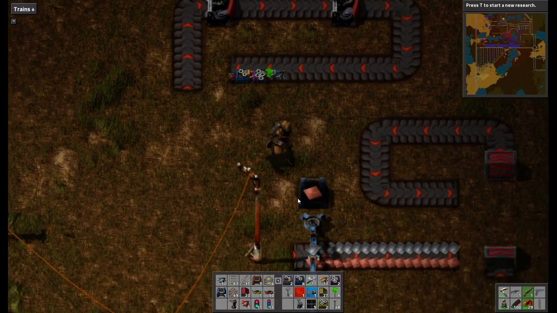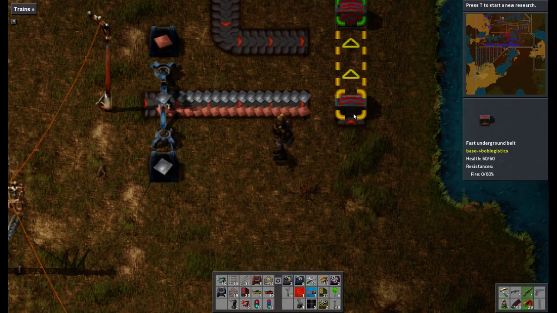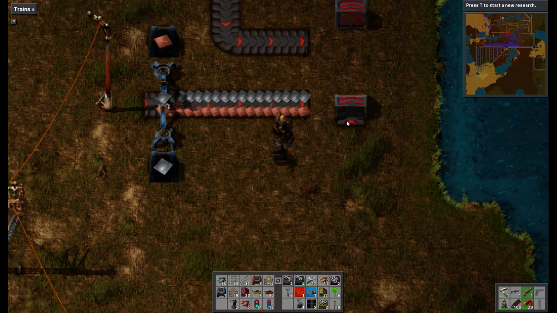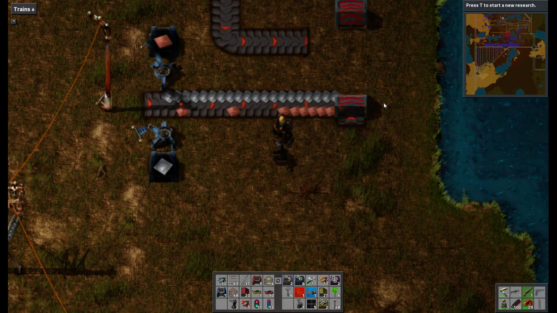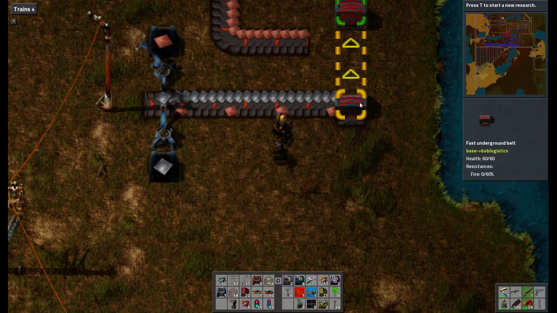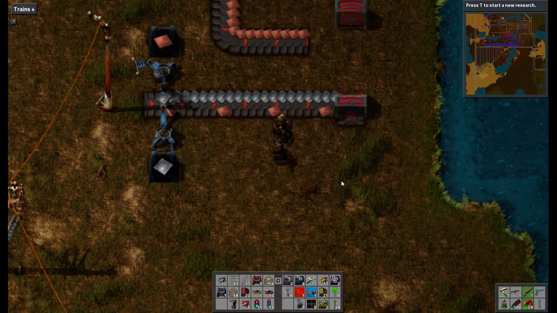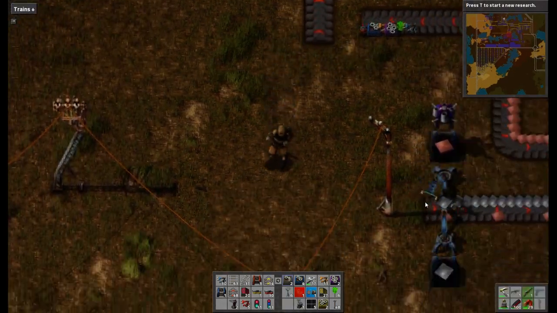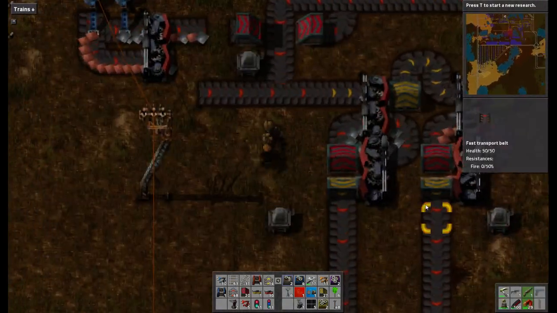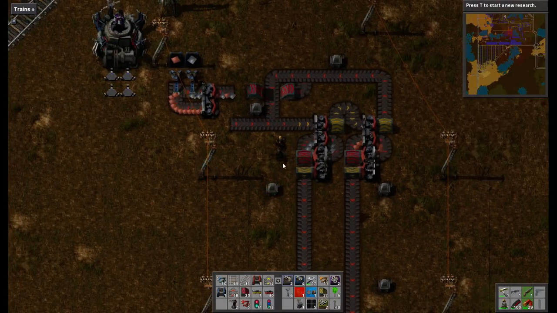One other quick thing, in case you don't know, if you side load into an underground belt, only the side that's next to the open belt face will actually go through. The other side will be blocked by the metal enclosure part. So basically you can get one side of a belt only using this. And then of course, these alternate per item type. So now if you combine these ideas and you come down here, I will zoom out a little bit, you come up with this.